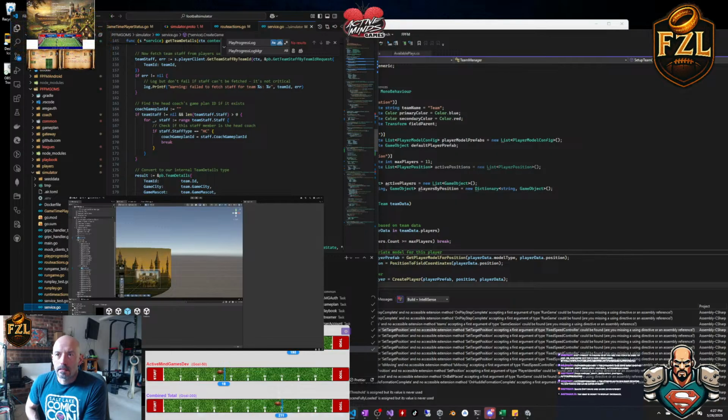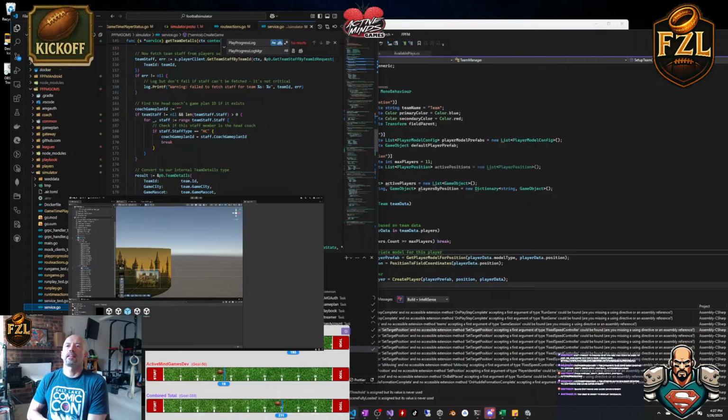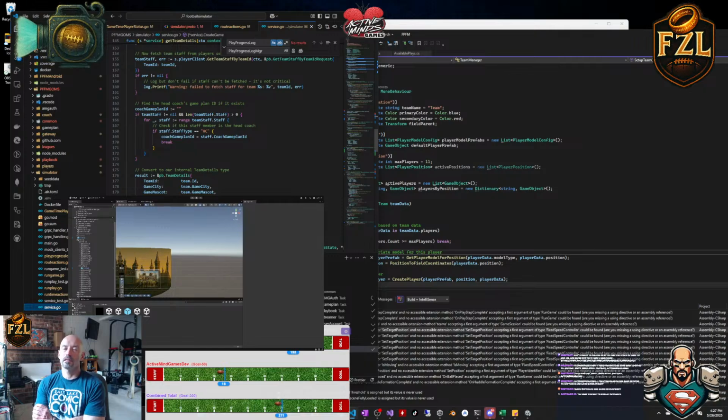Team ID, city, mascot, user ID, game plans. That's all the stuff that you need for the game, but I guess we do need to have team colors so it knows what the teams are.